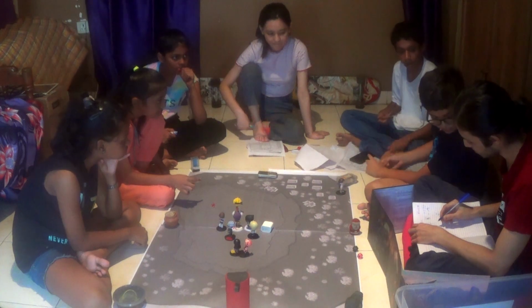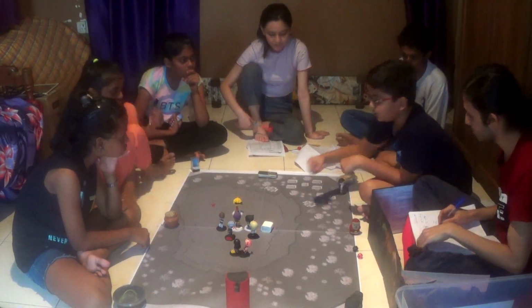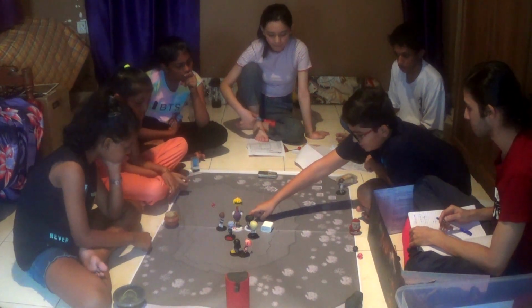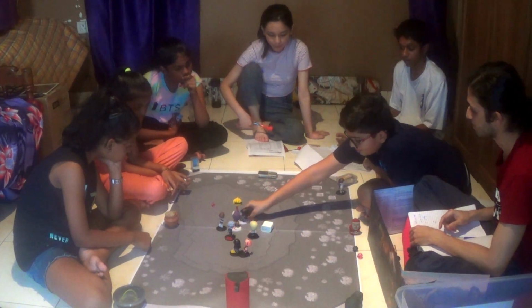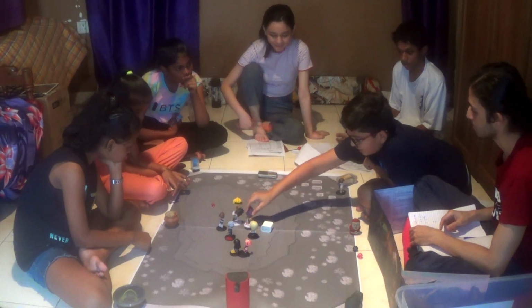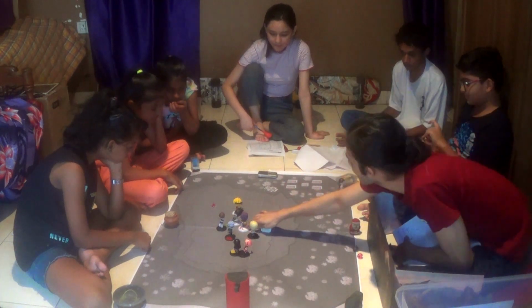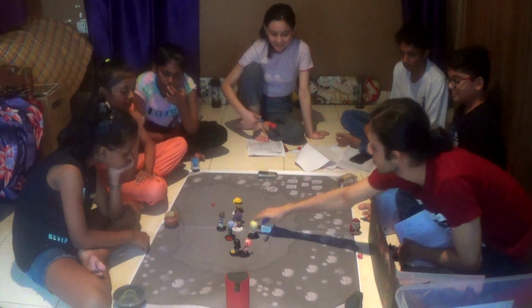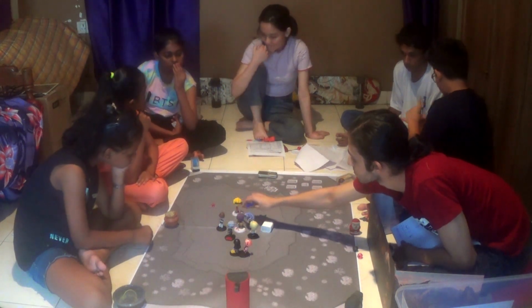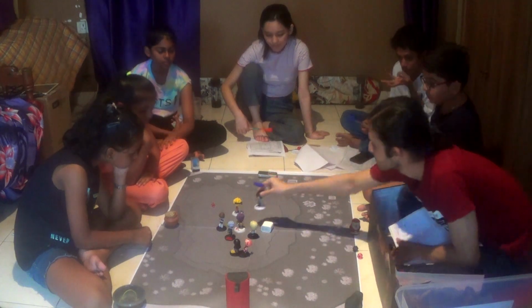Whose turn? Jenisha made her turn. You play, your turn. Jovan? Yeah. I use my triggers. 1, 2, 3. And attack. Now I can't attack. Guys, why did you move this guy? He was still here. Next. Kimaya.